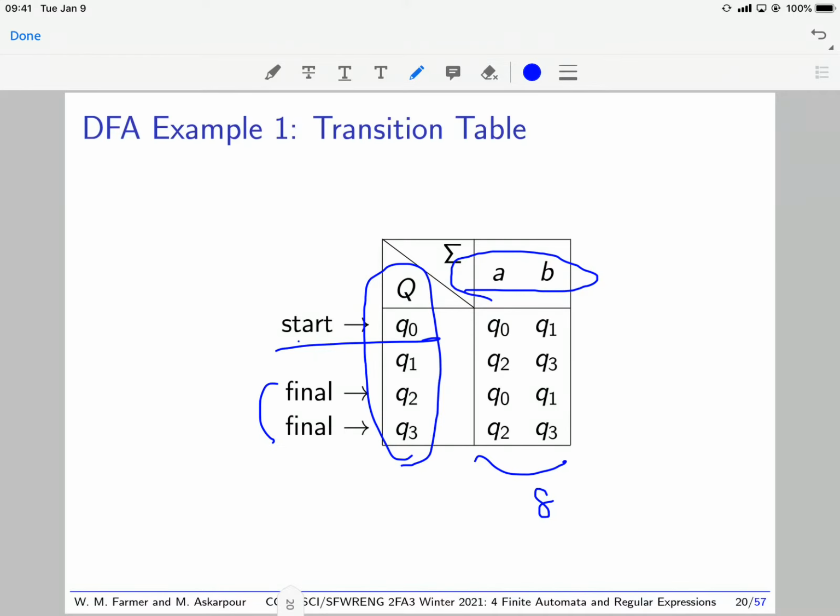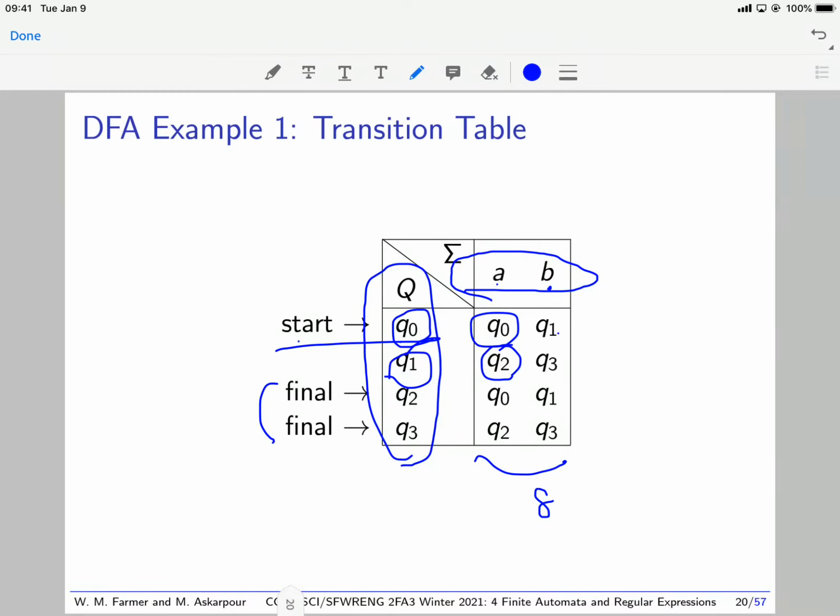So what the table is saying is that if we are in the first state, Q0, by reading an A from the input tape, we will stay in Q0. Otherwise, if we read a B, then we will go to Q1. If we find ourselves in Q1, reading A from the input tape, we will move to Q2. Otherwise, if we read a B, we will move to Q3.